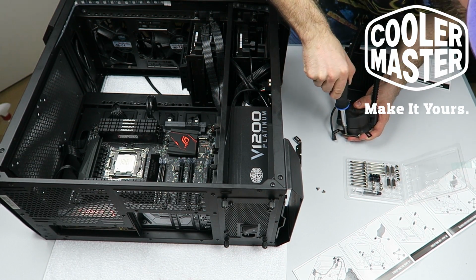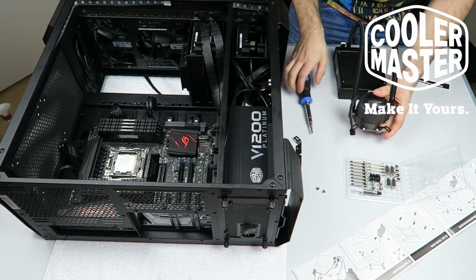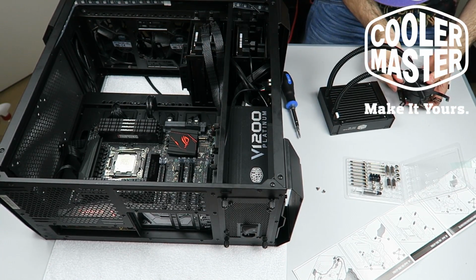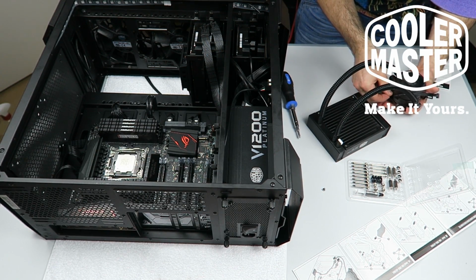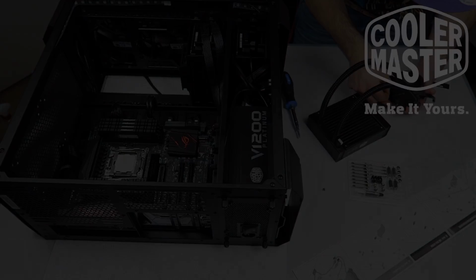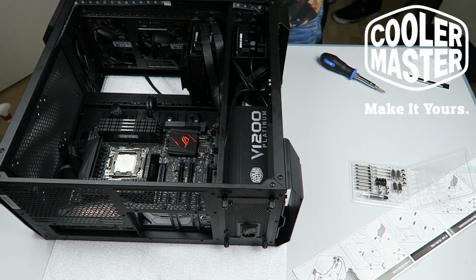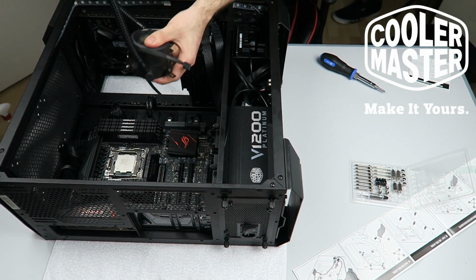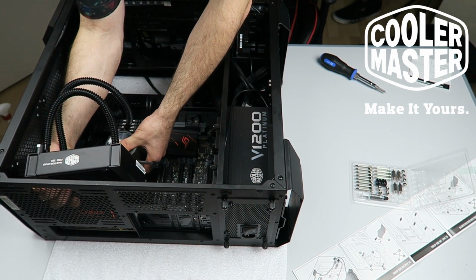And as you could have guessed, this is just going to be a simple repeat of the task for the other side. Slide in the bracket again, take your screws, screw it on, and you're hunky-dory. I'm going to test fit a little bit, because I have an idea how I want to do it, but I need to make sure that it's possible. So that one needs to go there, and that one needs to go.